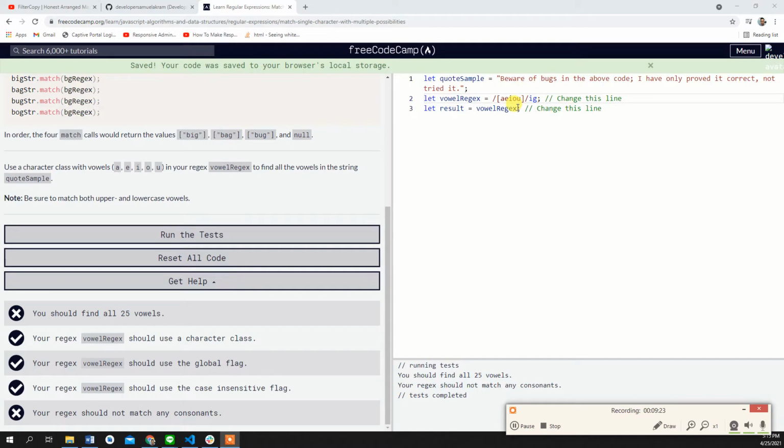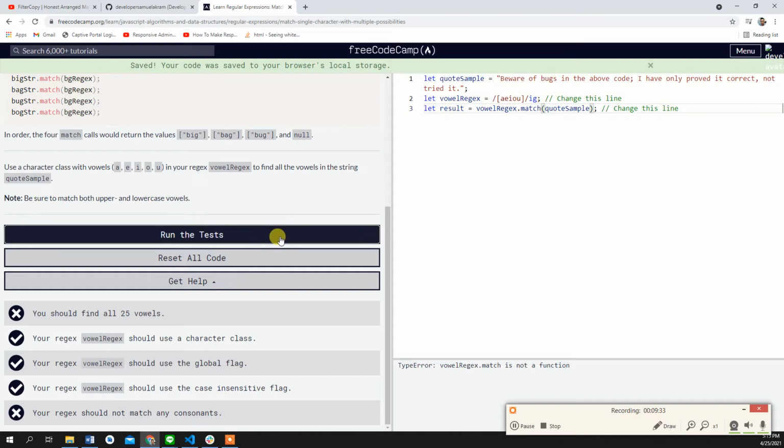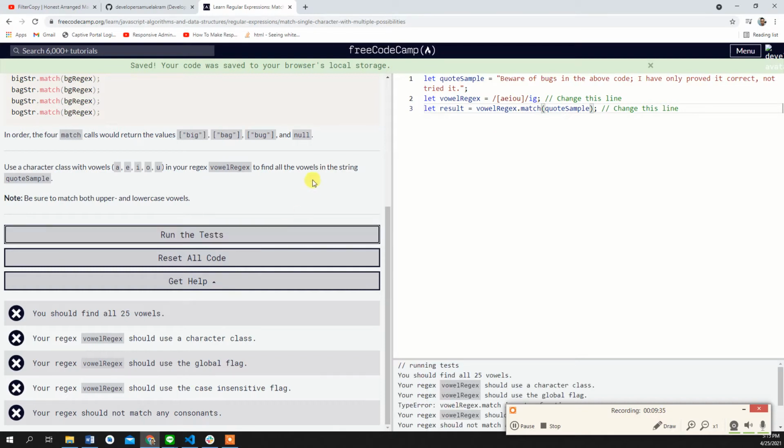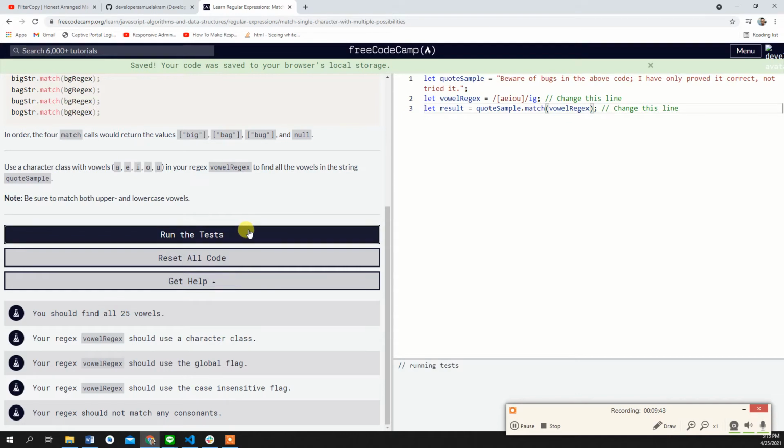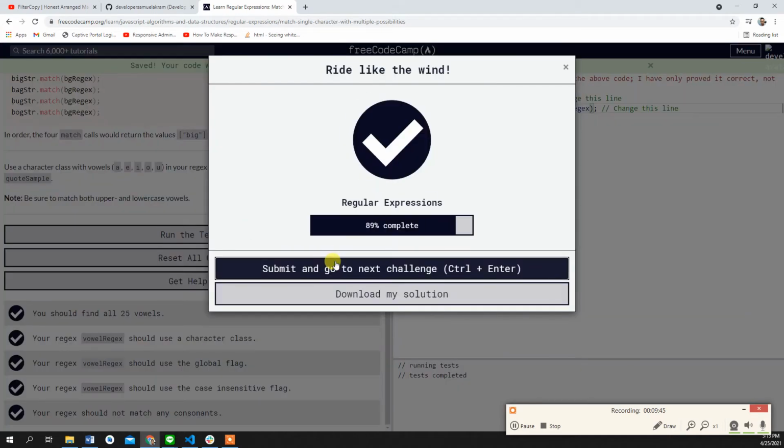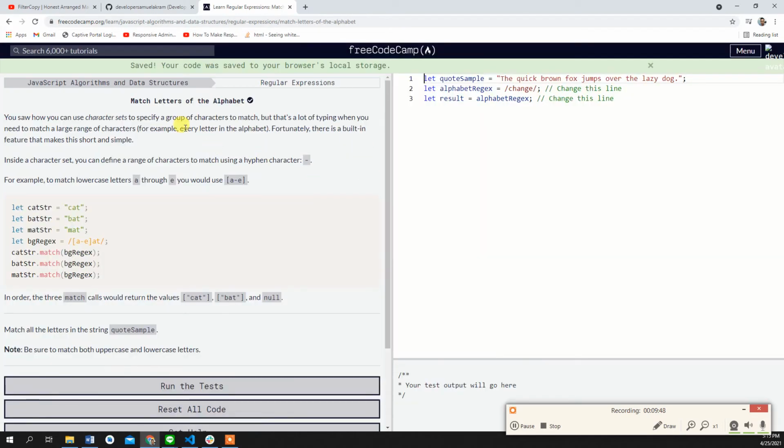Okay, A E I O U. Okay, yeah, we have to apply this also. So we will pass our string because it's a match method, so the string goes in, not the regex. Okay, actually sorry, the regex goes in, not the string. Okay, passed.